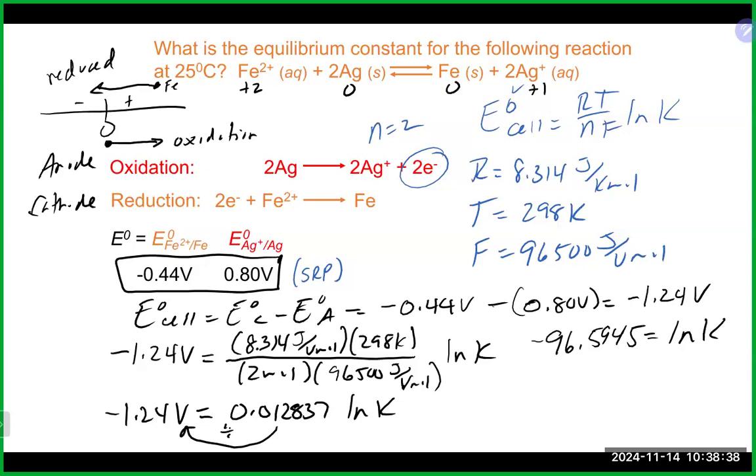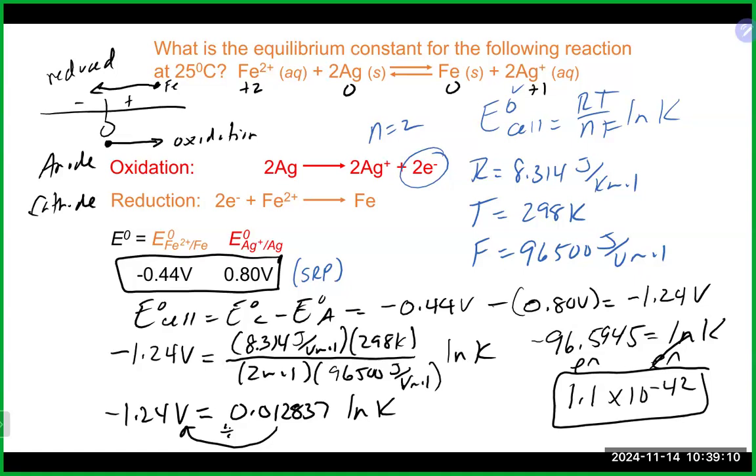At this point, to get rid of the natural log, we're going to e both sides there. That's going to get rid of the natural log. We are not going to change the sign or anything that's on there. And we'll end up with like a 1.1 times 10 to the minus 42, which I would say is a small value of K, which makes sense with our negative value for E of the cell, which would ultimately give us a positive value for delta G if we calculated that as well. Any questions on that there?